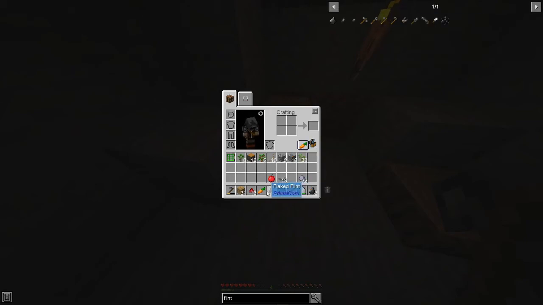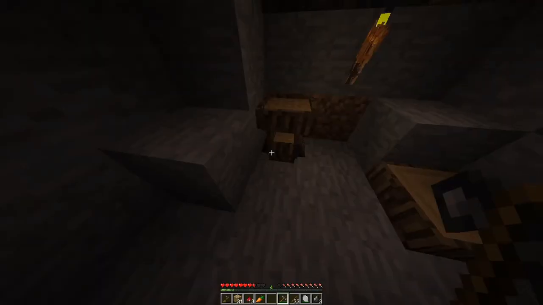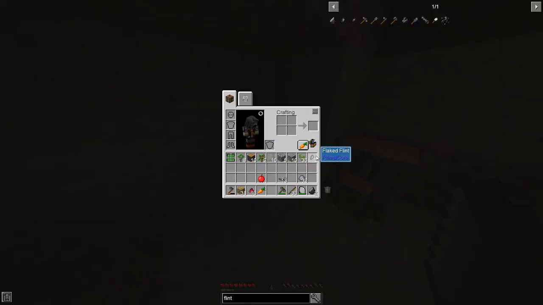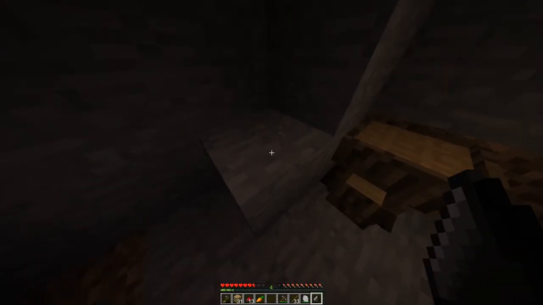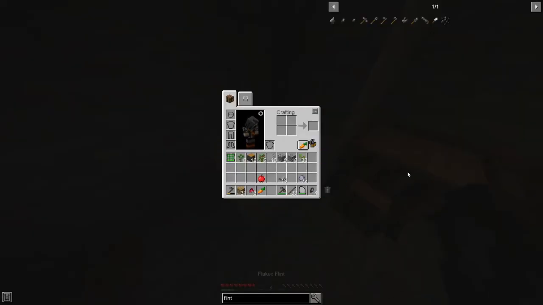to file down some bone so that we can start making some cool weapons to defend ourselves. So we need 4 flaked flint. So for that we need to break some more flint down. Oh, we destroyed it that time. That sucks. There we go. 4 flaked flint.